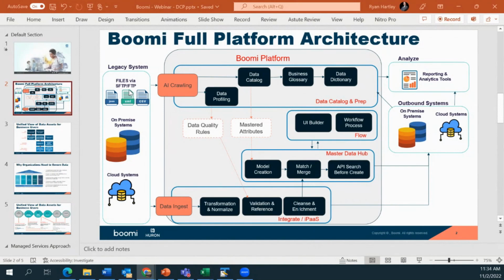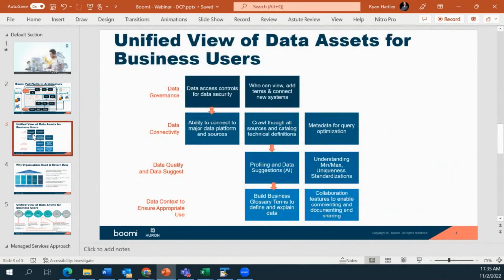So natural processes, we crawl and understand our data, and then we take action through Boomi Integrate and into master data management for match and merge, building out any UI workflow in our flow screens, and then getting it out to our outbound ERPs and back to those legacy systems and back to our analytics layer, which then gives you that ability to catalog and understand what attribute is the right one for the reporting, as we just talked about it. To do all that, today we're talking a lot about that data catalog and prep.